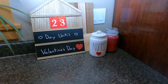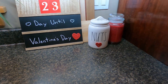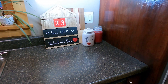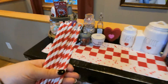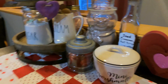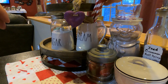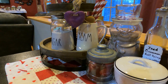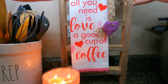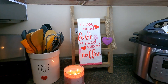All I did over here in this little corner is I did a countdown until Valentine's Day — added a little sticker and another red candle, and I love the way that turned out. I also forgot I had these striped red straws, so I'm going to add them to our coffee bar. I also decided to add that little braided heart over here — I felt like it just needed something.